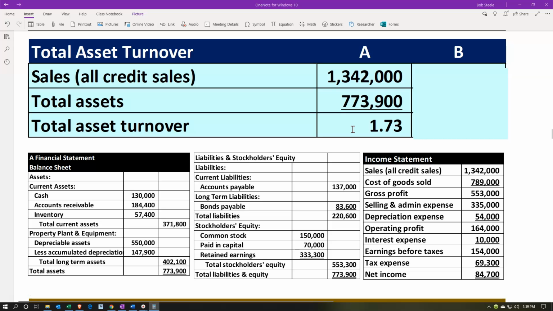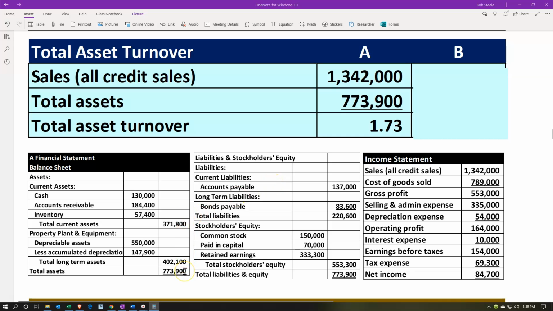Once again, we would like this to be higher, the better, because we would like the sales to be going up in relation to the total assets. And so you might say you want the assets to go up too, don't you? We do want the assets to go up, but note that the assets are what we're using in order to help us generate revenue. So if we can generate the same amount of revenue with less total assets, then that would be good. And then possibly we can take some of those assets and give them to the owners in terms of dividends, and they can find a return elsewhere on it if they're not necessary in order for us to generate a return. So that's part of the thought process you would have on there.